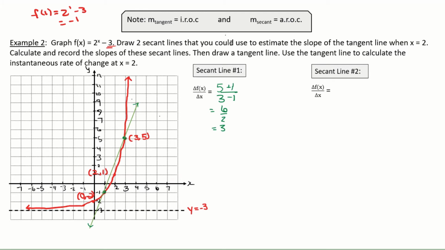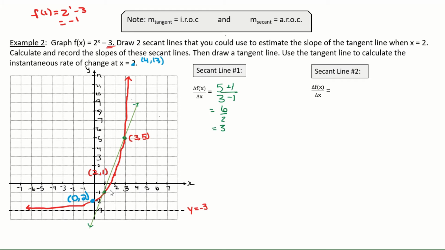The next part of the question, well, we've done the part that says 2 secant lines. So we've got to do another secant line. So now I've got to find another 2 points, maybe a little further apart or maybe a little closer together. I'm just going to use another one here. So let's find some values that are further apart. Let's go a little further apart to see what happens here. All right, to go further out, my next point, 4, 13, would be off the graph here, so I just put it above here. So 4, 13 I put in blue, and 0, 2, that's both 2 units away from the point in question here, which is an x value of 2.